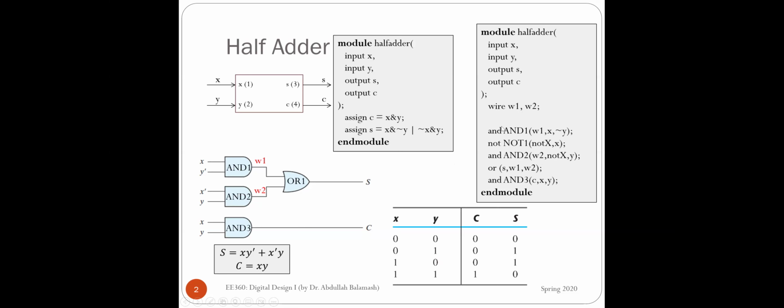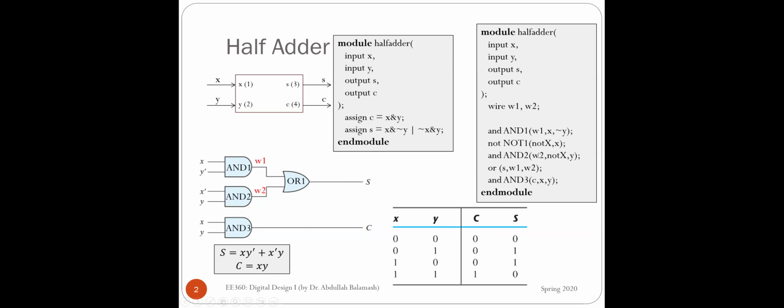When we use the logic gates, we have to start with the output. So here we did not use tilde, we used a not gate instead. The order of these operations is not important. You can put them in any order. This is a description only. You can even start with the OR. Then we have an OR gate that has an output S, and inputs W1 and W2. Finally, for the C, we have an AND gate. We named it AND3, the output is C, and the inputs are X and Y.